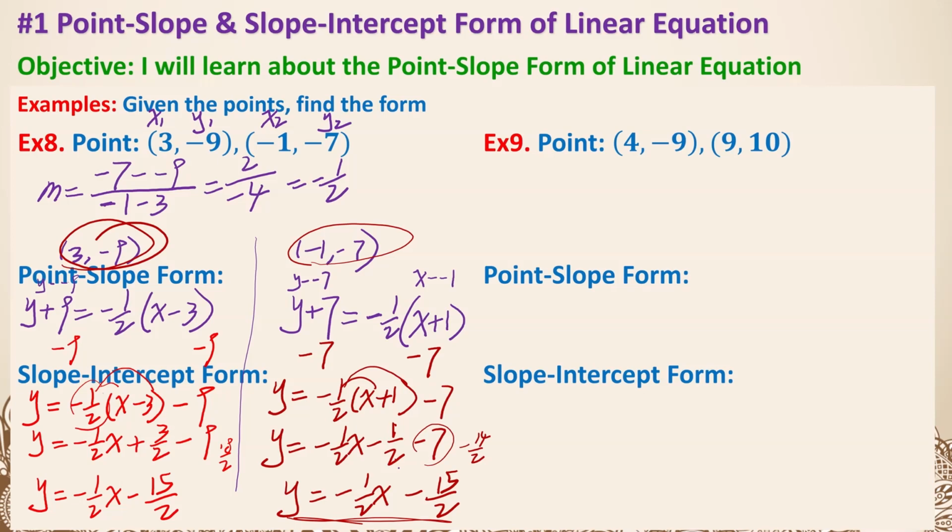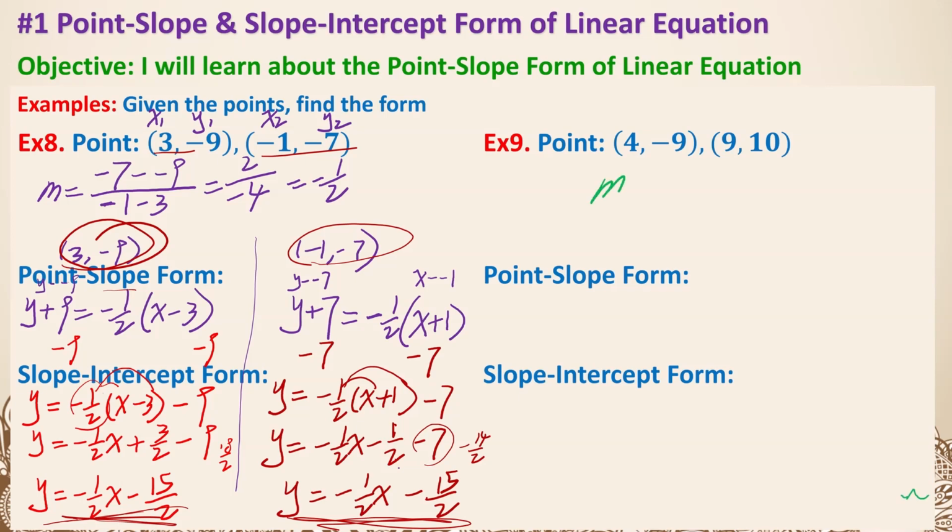There you go. Now you can see, it doesn't matter which point you use, the slope-intercept form is exactly the same. The reason is both points are on the same line, so they are going to get the same equation since they have the same slope. They're just at different positions on the line. So when you write point slope form, they may look different, but they're actually exactly the same. Now you can pause here and try example 9.